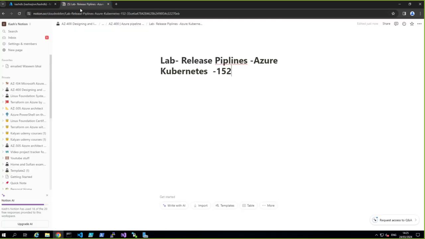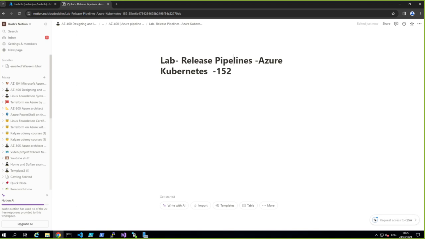Good. Thanks. So today we are doing the lab using a release pipeline in Azure Kubernetes. Basically, we will create a build, and in that build we have our source files such as the app.yaml and the service.yaml, and then we'll use those files in our release pipeline to create these pods in the AKS cluster.